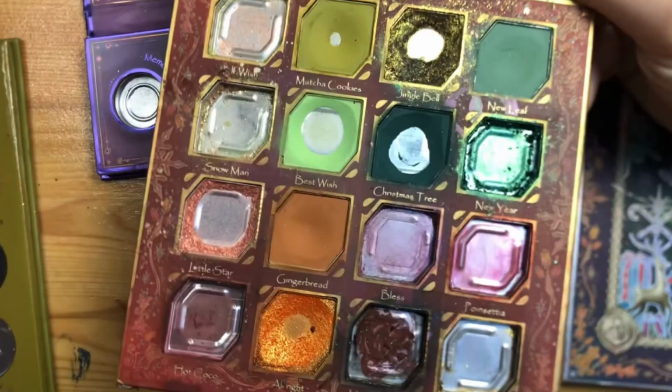Which was at 31 uses. I've only used it one more time after hitting pan, because I scraped the rest and turned that into nail polish as well, because it started to have a lot of fallout, and the formula just kind of changed a bit. So that one was also turned into a nail polish.